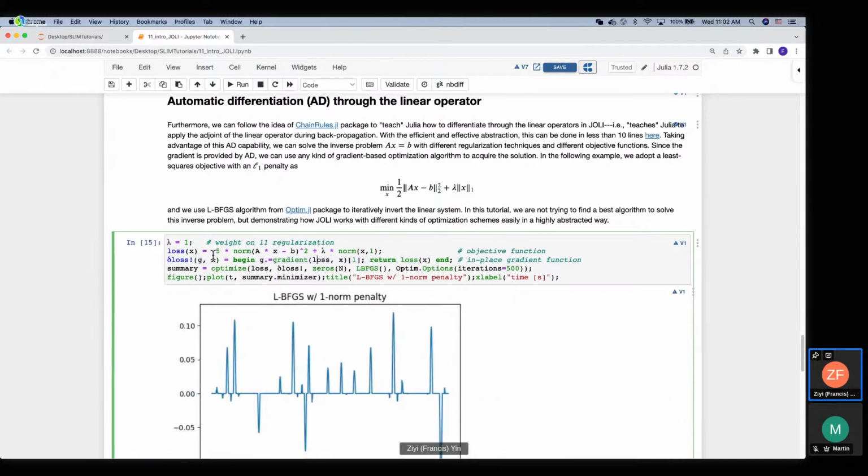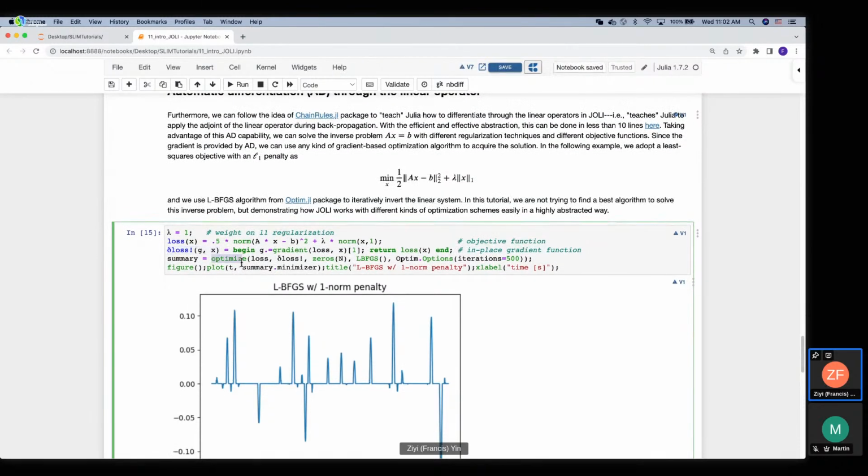After you define these two functions, one for the objective function and the other for the gradient, you can use optimize from the Julia native Optim package. Provide the function f and how to calculate the gradient, the delta loss, the initial guess, which is zeros, and an algorithm, which is LBFGS, and add some options, for example, run 500 iterations. Then you can run this line. This line works perfectly because you've already provided the gradients and the function value.